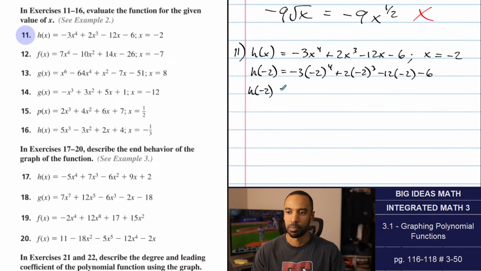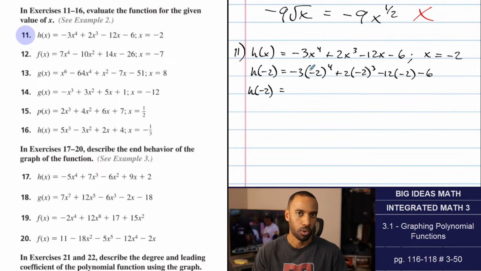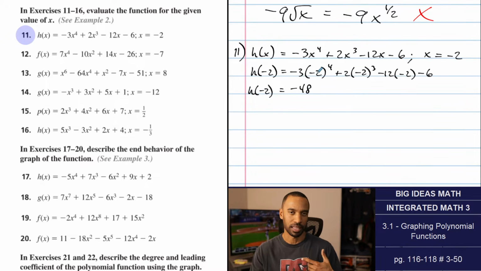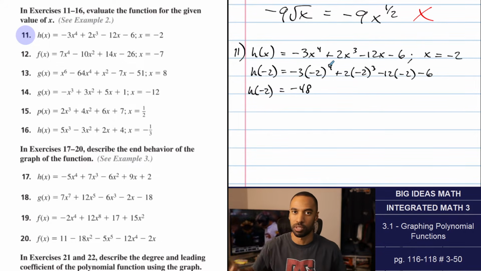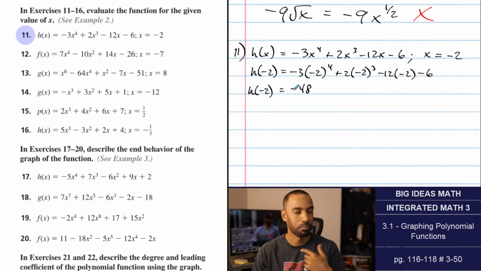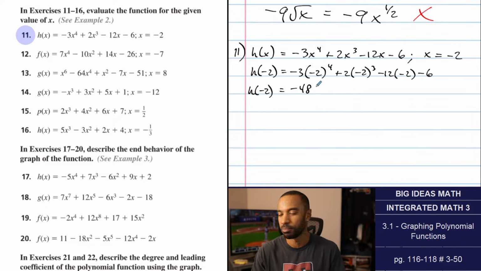So we're substituting -2. Now, like I said in the lecture, order of operations matters here. We start with -2 to the 4th. Then we multiply by -3. We don't do -3 times -2 and then raise it to the 4th. That's a different answer. -2 to the 4th is 16. Positive 16, by the way. -3 times 16 is -48. And that's important that I'm stating that positive. Remember the whole even degree functions, they either start up and stay up, or start down and stay down. That's because you raise something to an even power, it turns positive. Now times negative means it's going to turn negative.